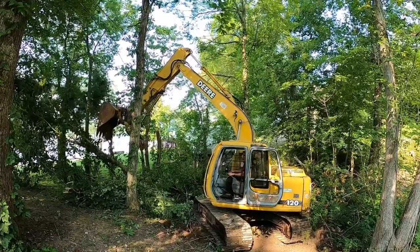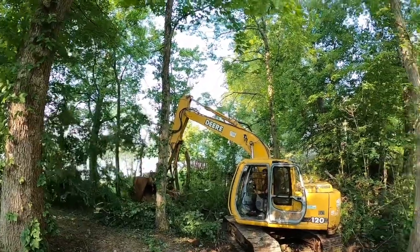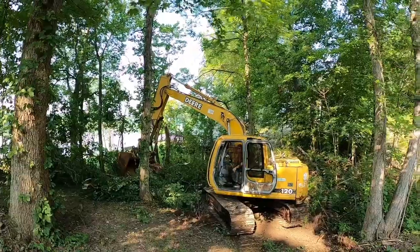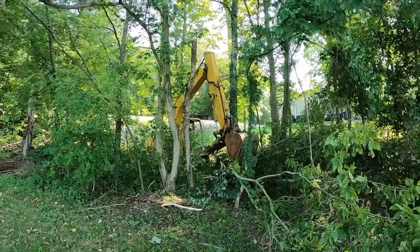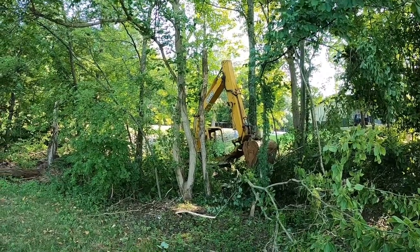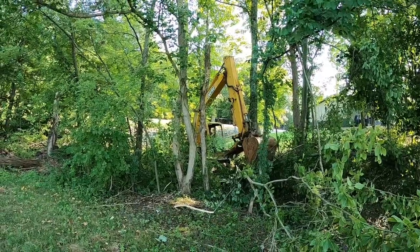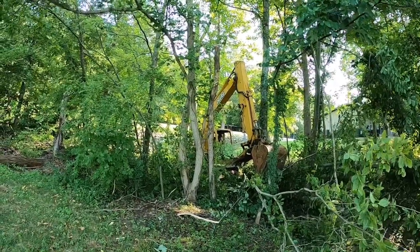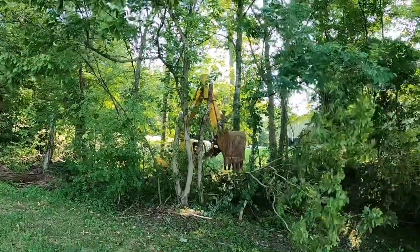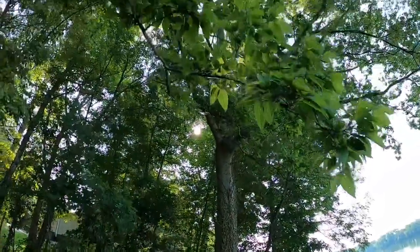Machines like me, strong. All right, so as of right now, 120 is doing great. I don't know if you heard him come across the radio. The only thing he didn't do is put fuel in it before we came. So he's on the phone right now making a phone call, trying to get some fuel ran out real quick. And I think he's gonna finish getting all these little trees out. And then we're gonna move on to this bad boy and take it out.